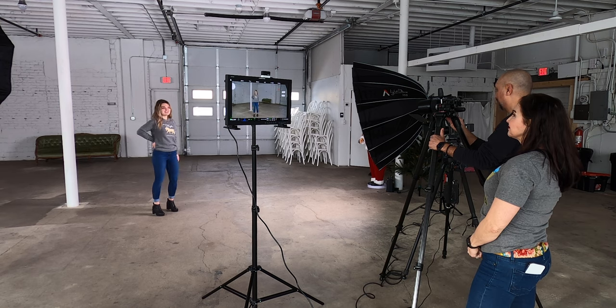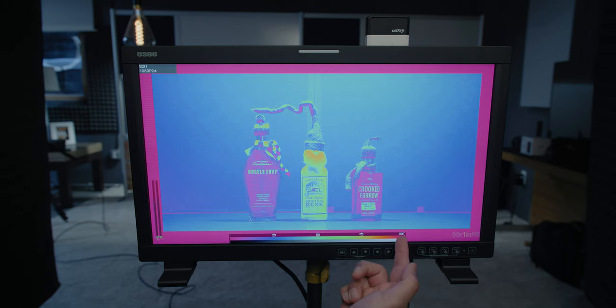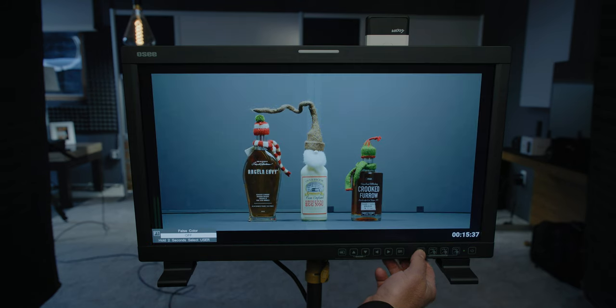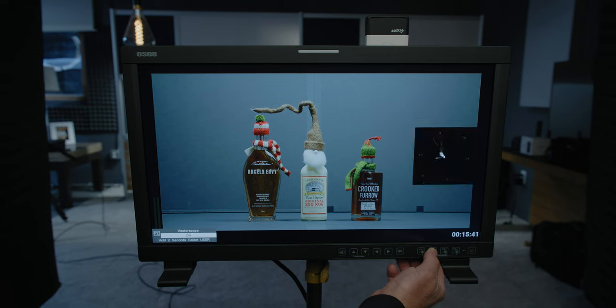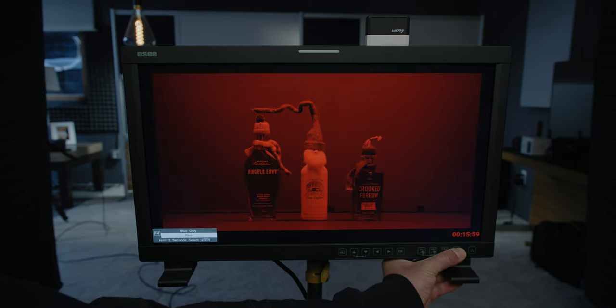All the exposure and monitoring tools you'd expect from a professional field monitor are built in, so I won't cover all of them, but let me know in the comments if you'd like a dedicated video on that. I will talk about false color, though — it's my absolute favorite way of exposing an image. The LCM-215 HDR Plus has mapped out 17 different log curves to display accurate false color. These include Sony S-Log 3, Sony S-Log 2, Canon C-Log 2, Canon C-Log 3, Panasonic V-Log, RED IPP2, White Gamut RGB, Log 3G10, and several Rec. 709 profiles. You'll need to ensure your monitoring settings are adjusted to match the signal coming from your camera to get accurate false color readings.